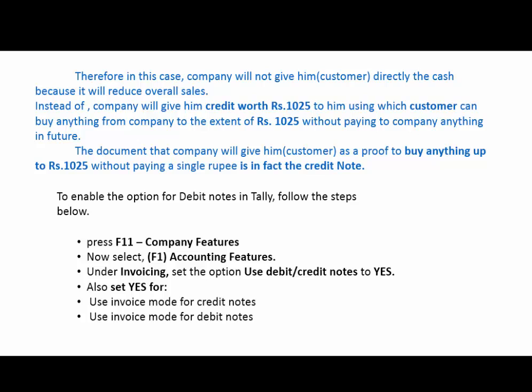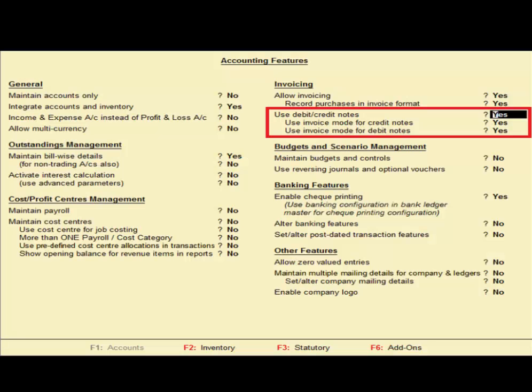Under the invoicing heading, set the option use debit/credit note to Yes and also set Yes for use invoice mode for credit note and use invoice mode for debit note. Enable the highlighted options here: use debit/credit note to Yes and invoice mode for credit note and debit note to Yes. So let's understand the transaction.